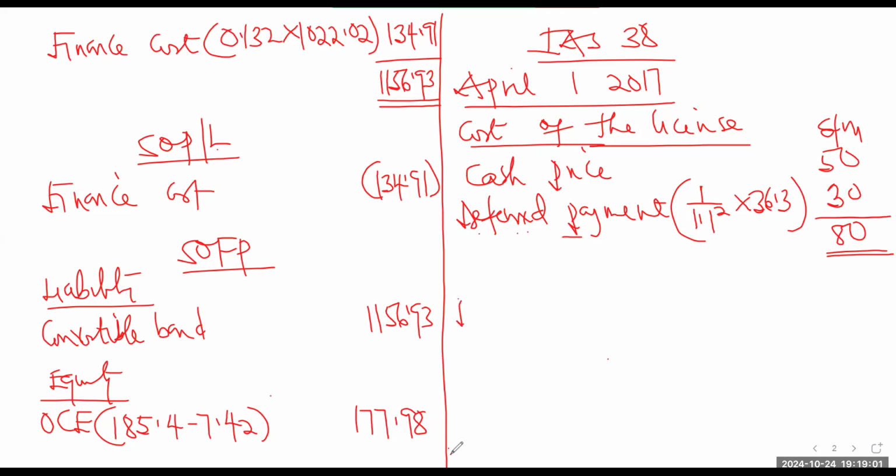Okay. So we have deferred what? Payments. Sometimes it's better or it is proper for you to be passing the double entry so that you will not miss things. That will be 30. So the first one, the 50 will be debit the asset, credit cash. That is the 50. The second one will now be debit the license, credit what liability, which is the deferred payments. Let's go here. Okay. Let's come to this particular situation here.